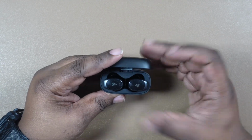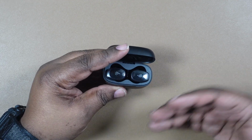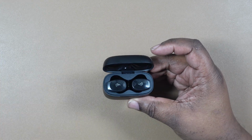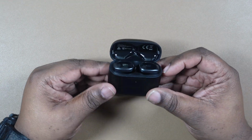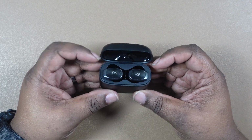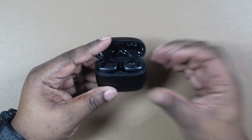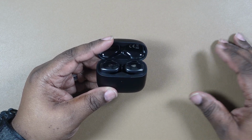Yes, the sound when it came to bass, especially when using the stock ear tips, was lacking. Even with my own settings in, yes, you can tune them. I had to take the comply foam tips off because they would not fit in the case where they were charged with the tips in. So I had to put the stock ones back on. So I'm gonna have to find some smaller comply foam tips, or maybe even switch them over and test them with some spin fit tips and see if that helps. But yeah, let me see anything else other than the bass on these. Yeah, I think that's about it.